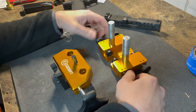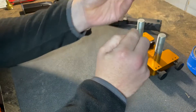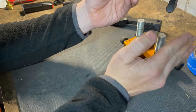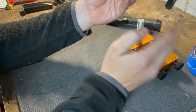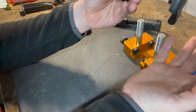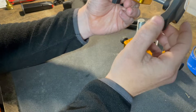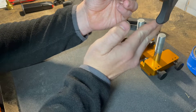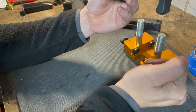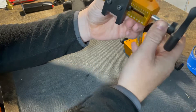Get those knobs all the way out. On the top half you have a set of millimeters and inches that you can use to mark where the sights are when you take them off or put them back on — depending on what you're doing, whether you're Cerakoting, taking the sights off to get the striker lockout, or changing them. You can mark it so you know where you started, say at 25 millimeters, so when you put them back on you'll know where they line up. I also use a pencil sometimes.